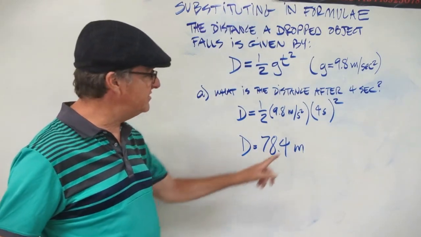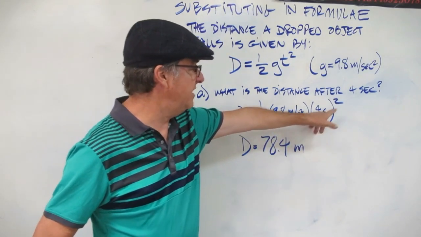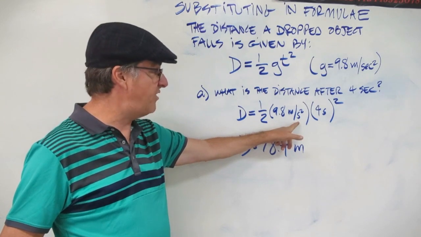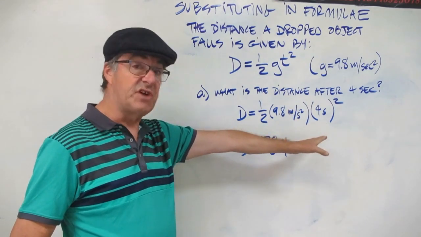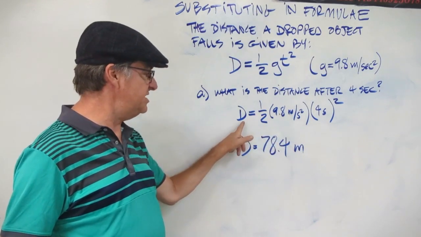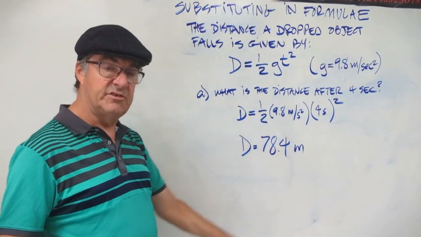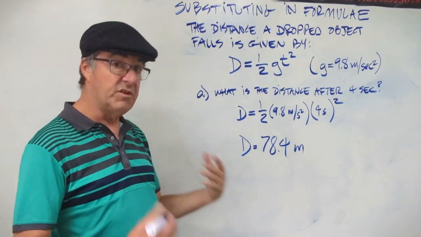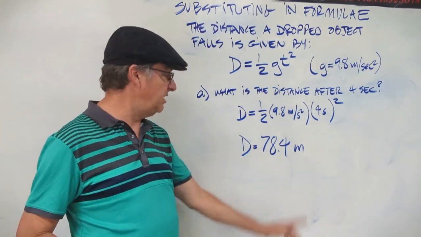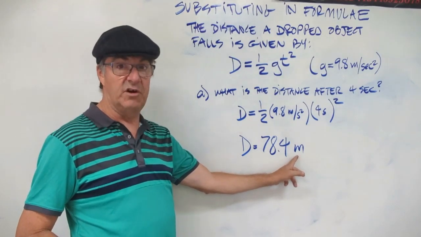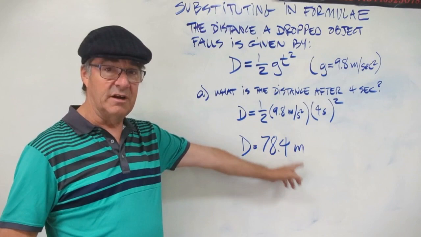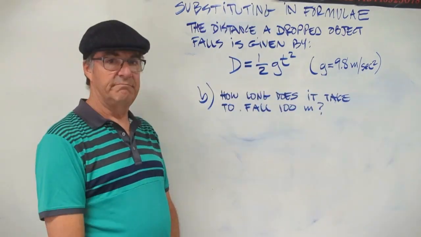One thing to notice is that I'm going to have seconds squared here because that's squared, and I've got seconds squared here on the bottom of a fraction. So those two units are going to cancel out, leaving me with meters, which is distance, which is what I want. So when you have a complex calculation with lots of units, your units should always cancel out in such a way as to leave you with the correct units for your answer. Notice how this is distance. If I wrote seconds there, something's wrong with that.